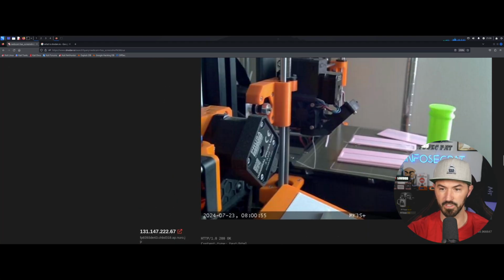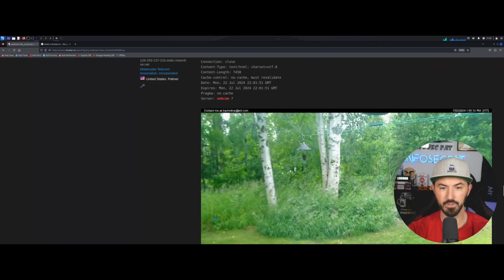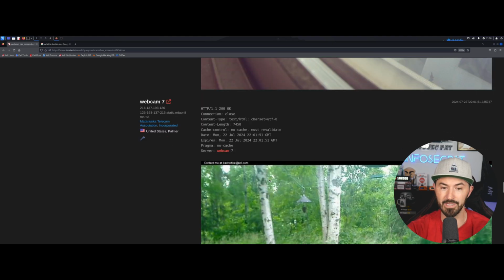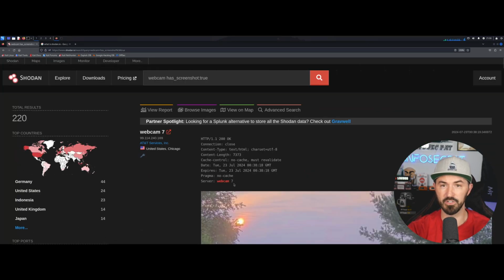This is someone's like 3D printer. Looks like a 3D printer. Someone's outside the window. And you can see right here is the IP address and it's all on the public internet, right? So you're not doing anything malicious. It's just out there. If you put your stuff out there on the internet, you're going to get exposed, right? So I'm just trying to see what else we can show here. The cameras is really interesting stuff. Let me go back here.